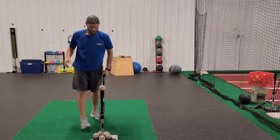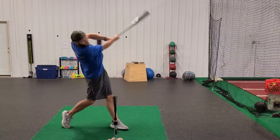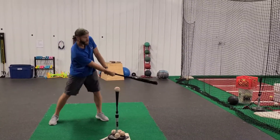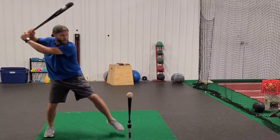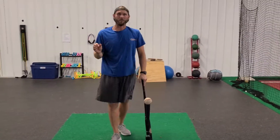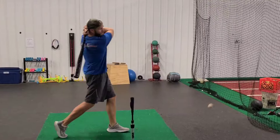The finish. We teach what's called a choke finish. Oftentimes coaches get mad at their players because they think they're not finishing their swing. We'll do a drill where we have a cutoff finish, which looks like this. That finish is not all the way through, but we want to scale that move up and add several degrees more rotation. If I have a choke finish but finish my swing all the way, that would look like this. There's nothing more left in my body when I swing that way, but that's going to create crisp contact with the baseball and a massive amount of bat speed through the zone, as opposed to the bendy arm finish that we see a lot.